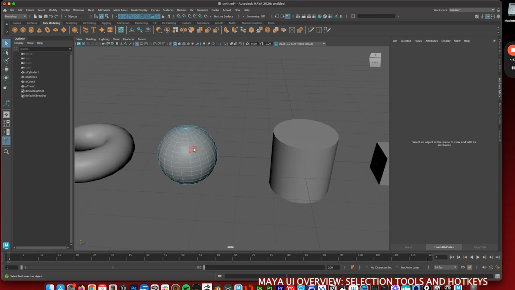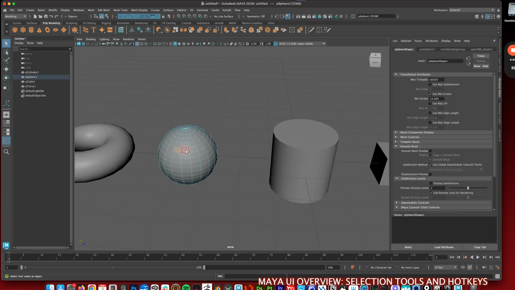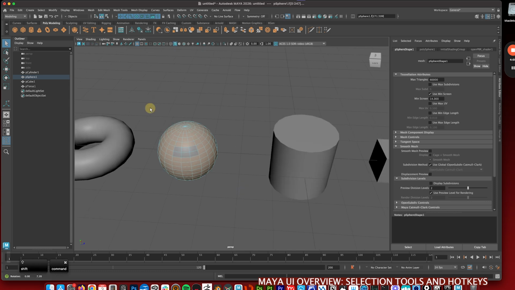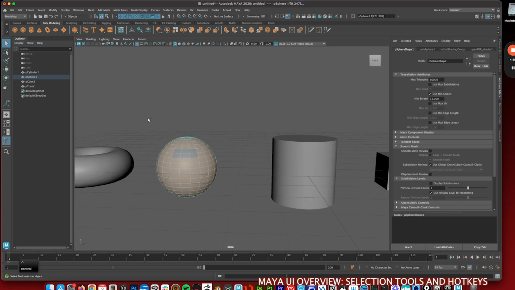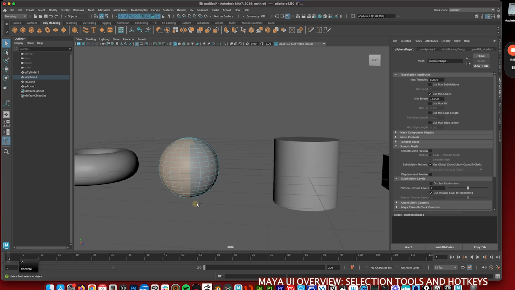And the same goes for component mode. For example, you can select faces and you can add to the selection by holding Shift. You can also convert selection. You can also add selection, or if you click and hold the Control key, you will also remove selection. There's a useful hotkey to use. It's Tab.